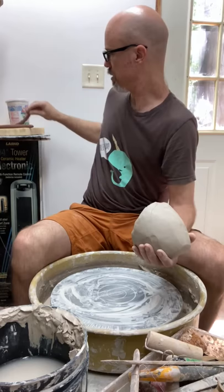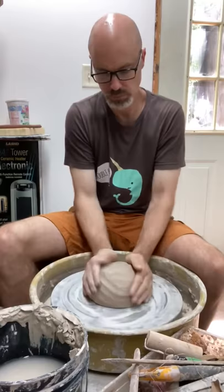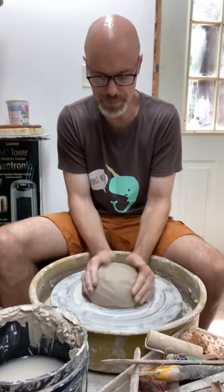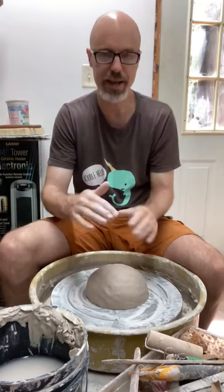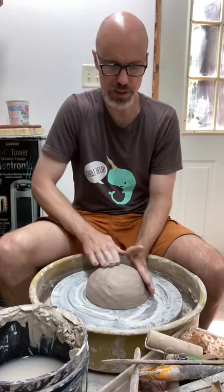So we're just going to start out by centering this piece of clay, and honestly that slap centering is probably enough to get started with this technique. So instead of getting it wet and having to scrape it dry again, I'm going to go ahead and add these coils of red clay because I'm going to have to recenter after I add those anyway. So that's definitely an option for you. If you want to center it and just scrape with your metal ribs so that there's not any slurry on there, that's also an option.